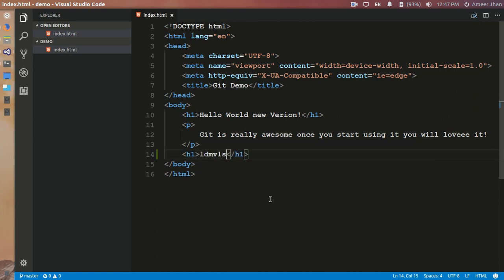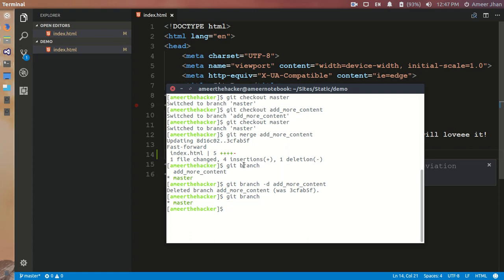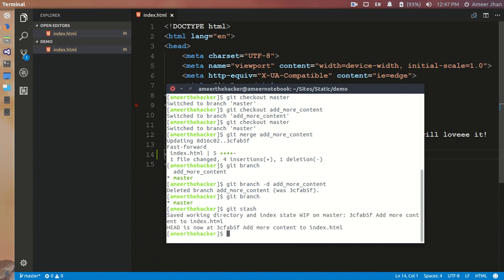Now I'm going to go ahead and do more changes, like so, and suddenly my friend comes and wants a fresh project to try out new ideas. We don't want our changes to be removed immediately, but we want a temporary stage. So we can use something called git stash.